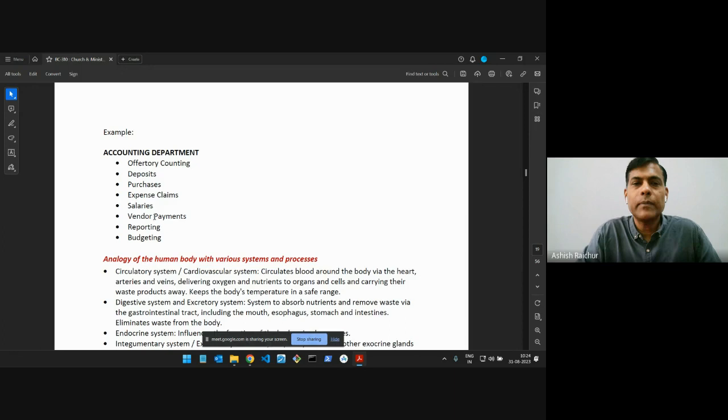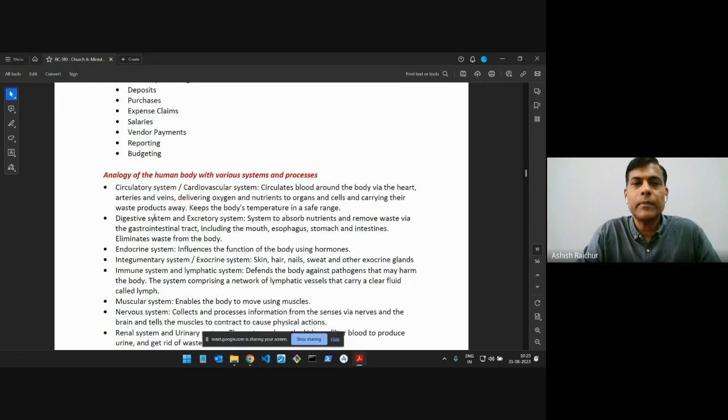And our practice is every vendor gets paid within 3 days. So that means we don't wait 30 days. As soon as they send us their bill, within 3 working days, we will pay them. So that it makes them happy, but also means that we are being responsible. You've served us, so we will pay you as quickly as possible. So all of these things are there in just one accounting department. There are lots of things happening. And we'll get into some details when we talk about church accounts and how we manage that and some practices we follow.